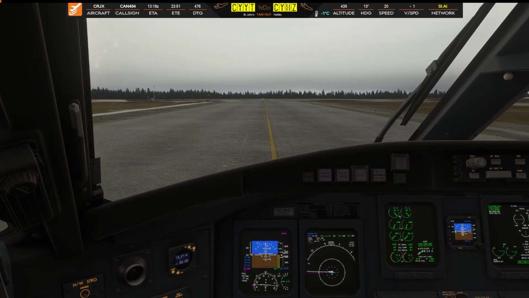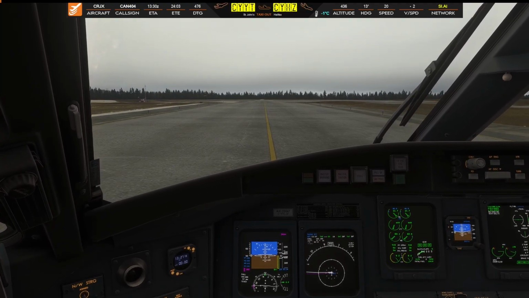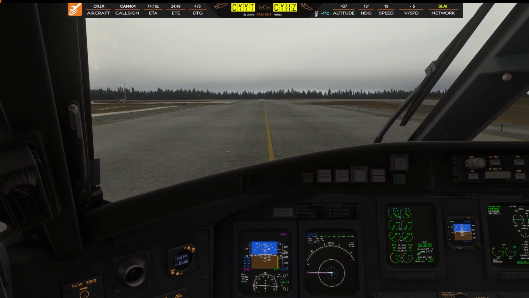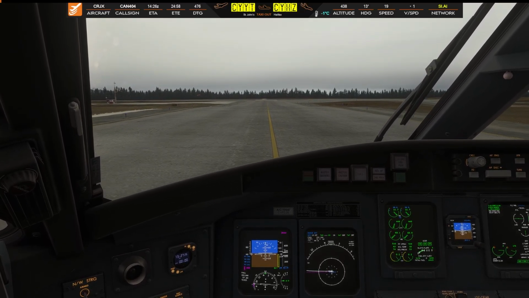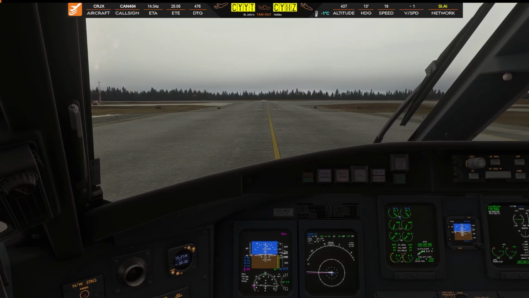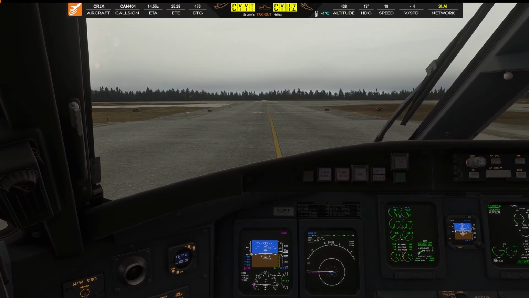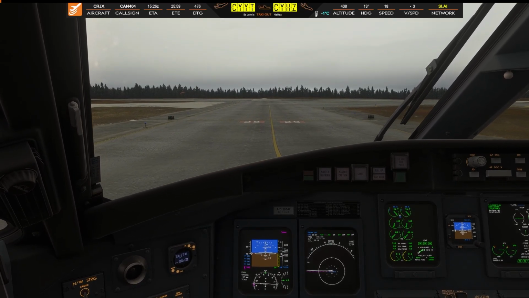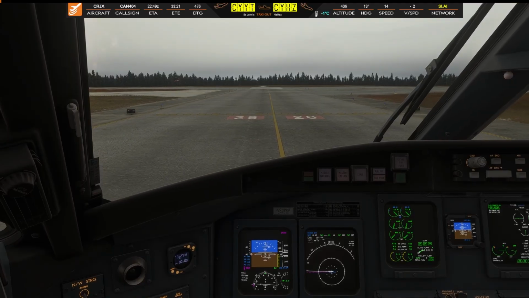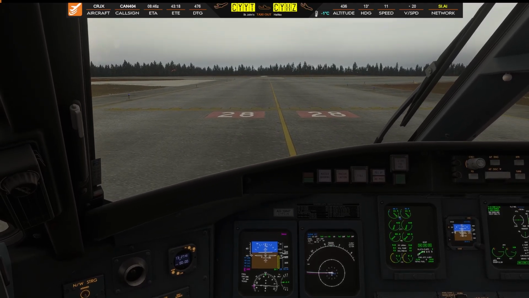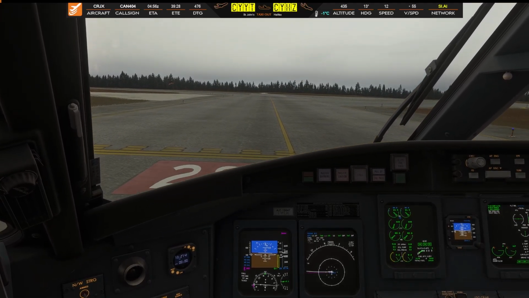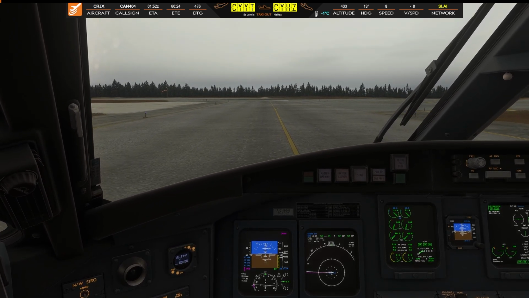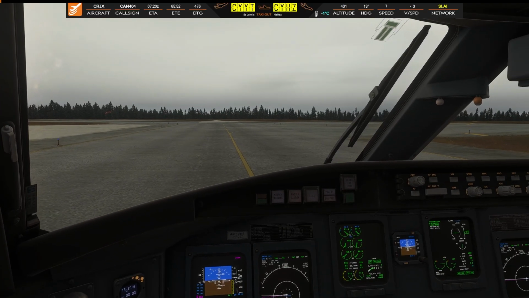That's me moving my feet up the pedals to touch the brakes, so just so you know. Alright, here's our hold short line right here. We need to get to where he'll kick us over to tower.